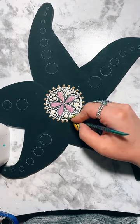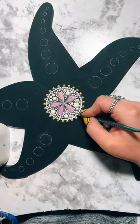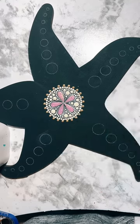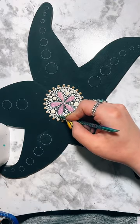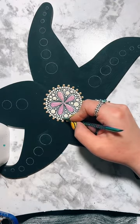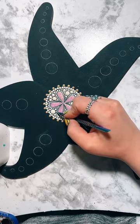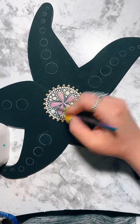Those are your standard parts to dot art, no matter what you're doing. And this way will really help you learn your tools, learn your paint, learn how much pressure to use or how much pressure to not use, so that you can just practice your dots. And then eventually you'll get it down and you can transition into doing patterns a lot easier, at least in my opinion. I think it's definitely helpful.